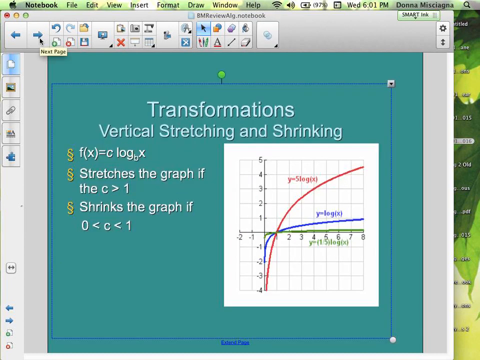And then this one we'll talk about in class, vertical stretching and shrinking. For now, I'll just tell you something real basic, and then we'll go over it in more detail later. If we have a value in front of log and it's greater than 1, it's going to vertically stretch our graph. If it's between 0 and 1, it's going to vertically shrink our graph. Just think about multiplying by 5 is going to make something 5 times larger. And if you multiply by 1/5, it's going to grow 5 times slower.